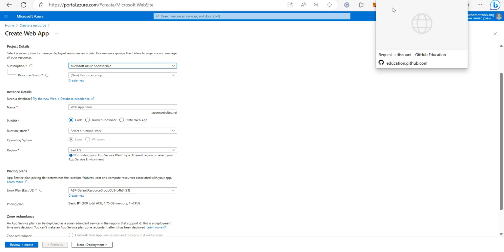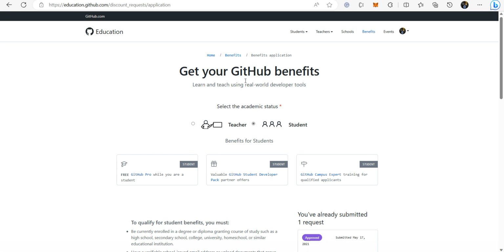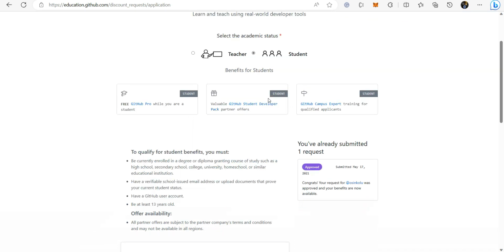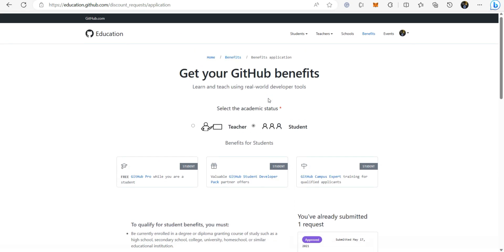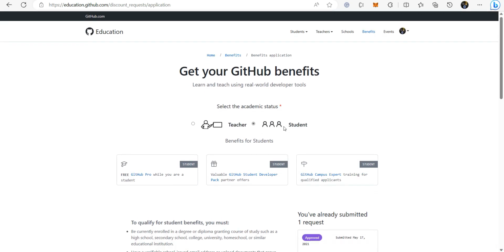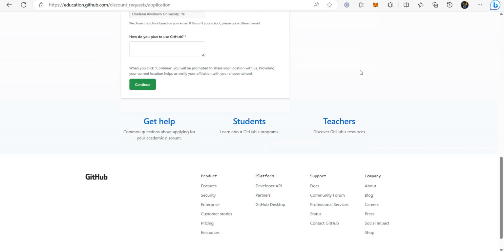So you can just check out the GitHub Students pack, where you can request for benefits, right? So just do well to sign in and find your student benefits. I've already activated mine, so yeah.